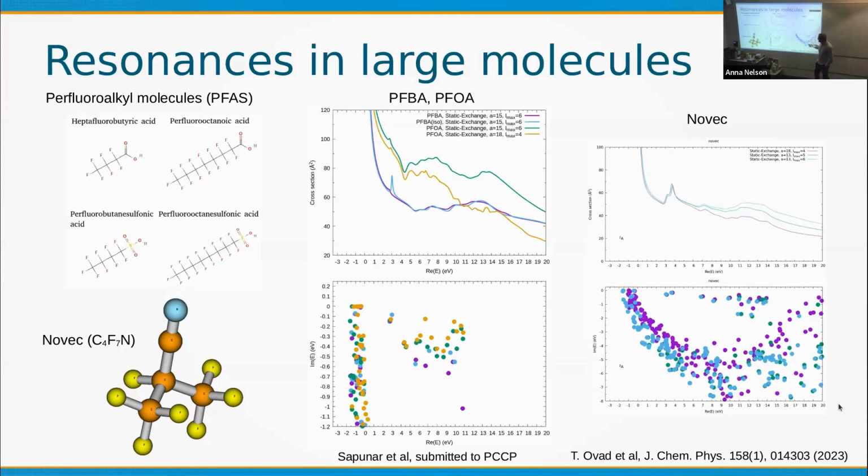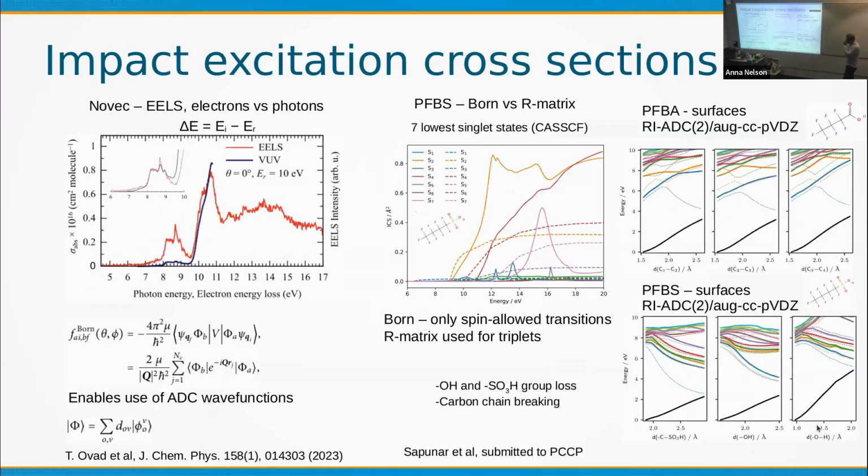And what you can see is that there is a huge number of resonances in all of these molecules. These are, of course, associated largely with the fluorine atoms, but also other groups in the molecule. So it's clear that when we are considering any reactions related to these molecules, the shape resonances are going to play a big role. This is something that can also be seen from electron impact excitation cross sections, here computed for this PFBS from various levels of approximation.